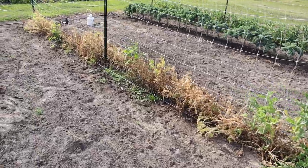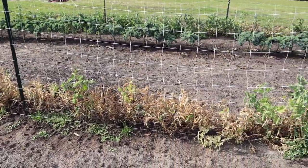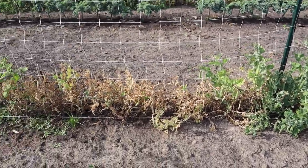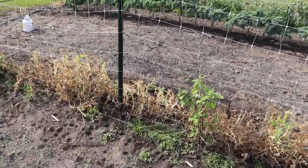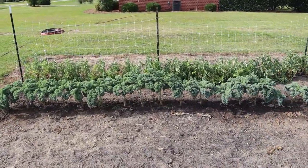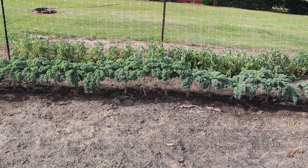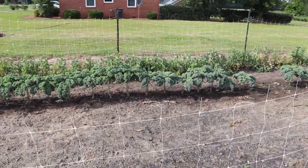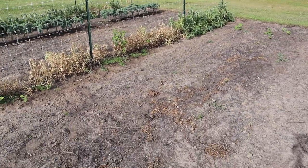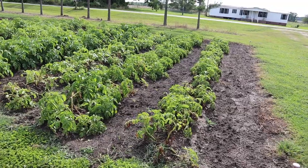It's weird with this row — it started dying at the front, like a plague that's been slowly progressing down every day. I come out here and a few more feet of this row have just taken a hit. Some of these I should have picked before they took such a hit. That row on the other side of that kale doesn't look too bad — probably get a little better harvest off that row. That kale just keeps doing its thing — needs to be picked again. We're gonna get all this cleaned out once we pick those peas. Our sweet potatoes should be coming in in the next week or so, so we'll need to get this plot ready.